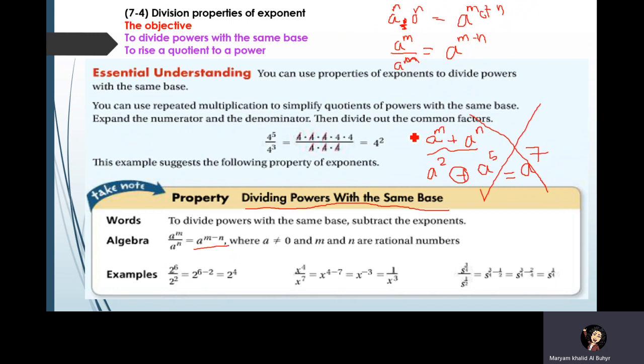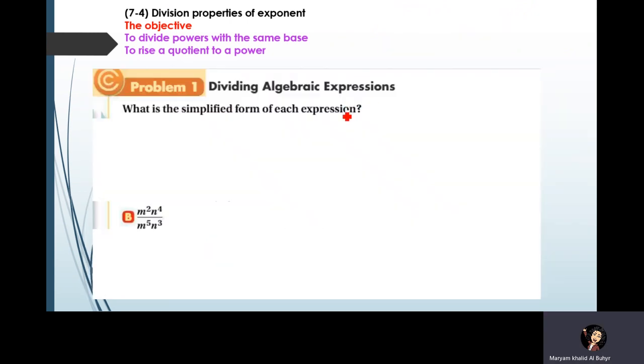But we don't say like terms with multiplication and division like this. Let me give you an example. So let's start with a basic and easy example. The first example, I did not put the first one, I don't know, for some reason I canceled it. So it was x to the power 5 over 2, and then in the denominator you have x to the power 2. All right, so that is equal to, these are the same base, you need to subtract the powers because you have division between them. So be careful on that.